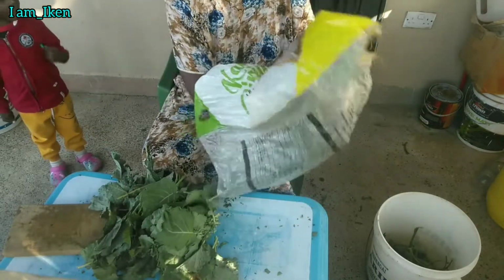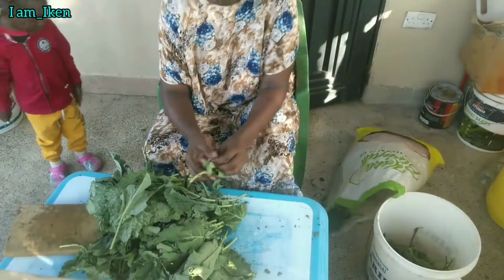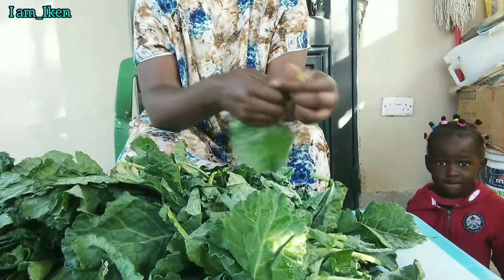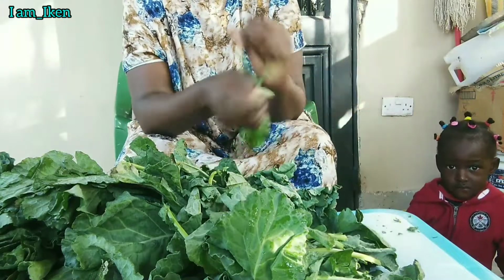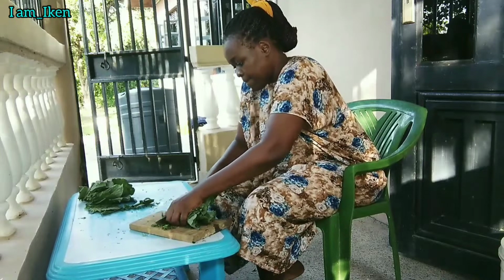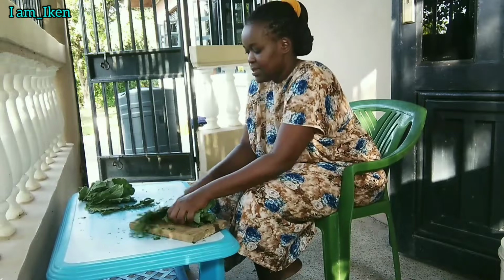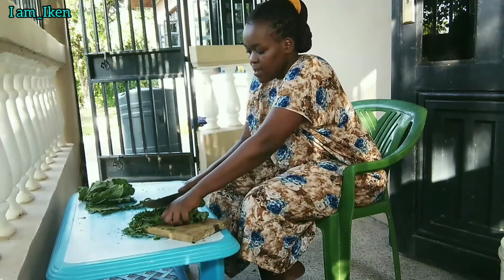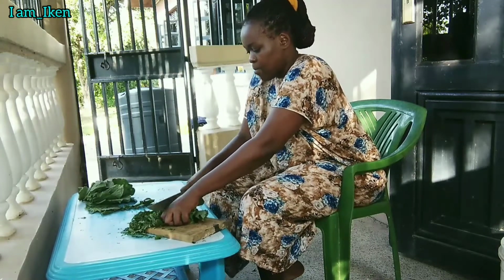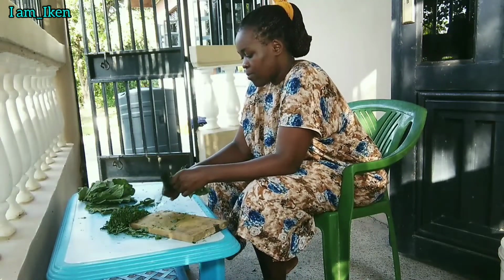I'll now chop up some kales. Some people call them collard greens. We call them sukuma wiki in Swahili. We chop them on a chopping board, or just hold them in your hands and chop them up.